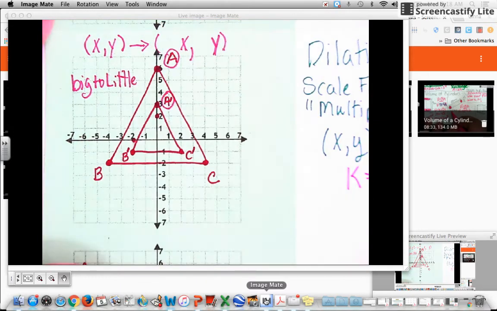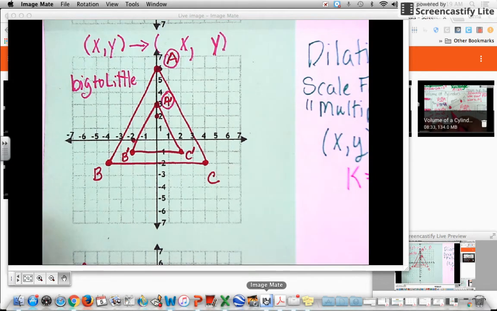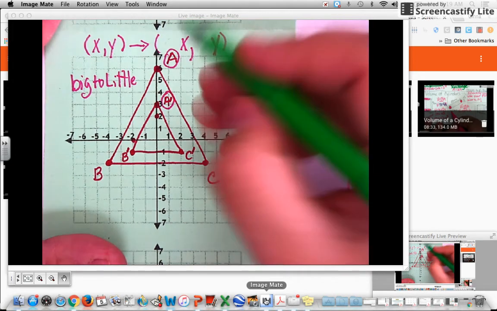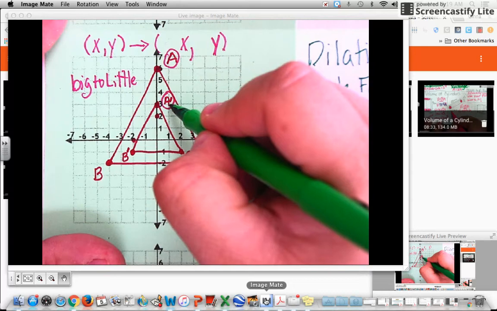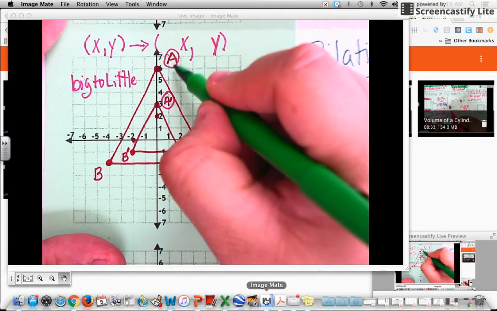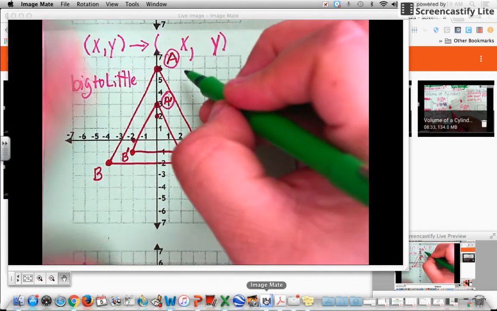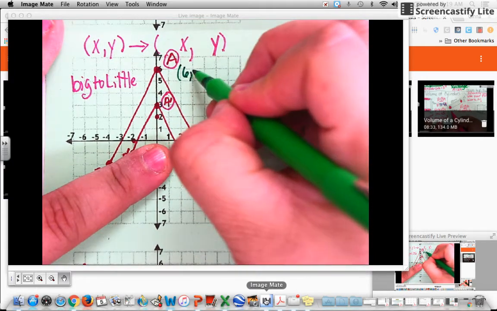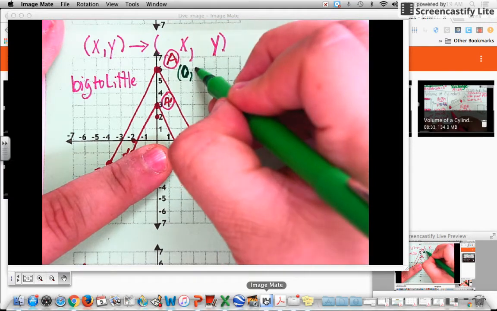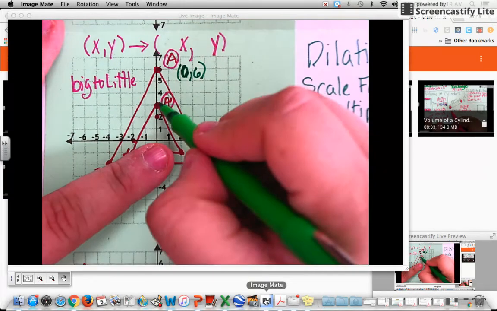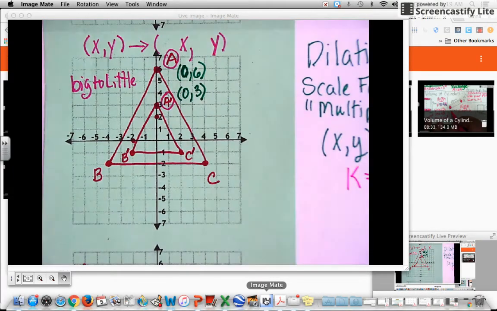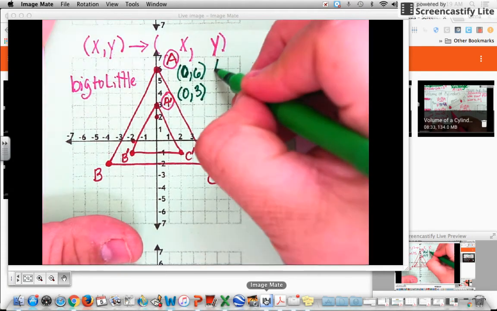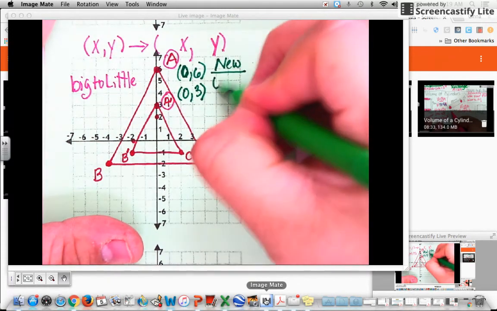So if it's big to little, we need to figure out how big and how little. So you need to figure out the scale factor. What you're going to do is pick 2 points. So the first point that you saw here was A. A means the original. A prime is the new image. The pre-image, the new image, or the original and the new. So what we have here, this one is going to be (0, 6). And what is the A prime? A prime is (0, 3). And I bet you're going to remember something we talked about. We called it new over original. Remember that?